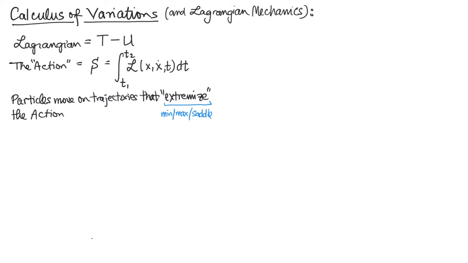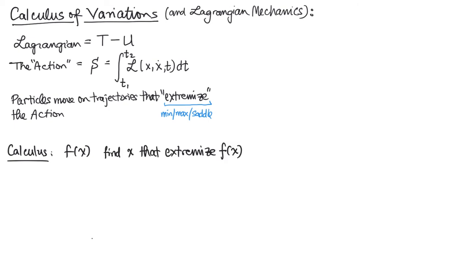Okay, so how then do we find the trajectories that give extremal values for this quantity called the action? So we're going to think of an analogy to calculus. In calculus, you might be given a function f of x, and maybe you want to find the values of x that give extremal values for the function f of x. And we know how to do that. We take a derivative of the function and set it equal to 0. And that tells us the values of x that will extremize f of x. Could be a minimum, maximum, or a saddle, as shown here. In each of those locations, the derivative is 0. The first order slope is 0.